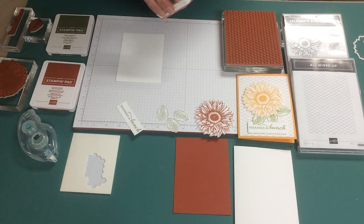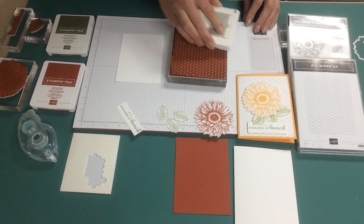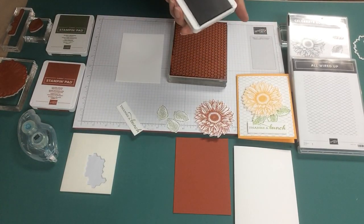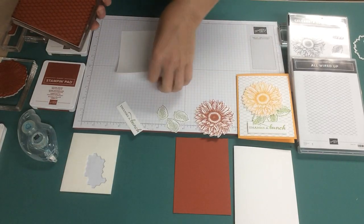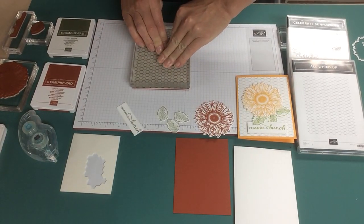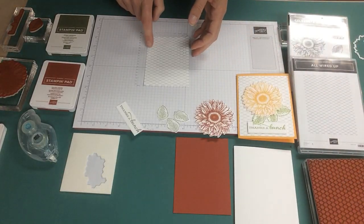To do this, we are simply going to ink up the stamp. When they're big background stamps like this, I tend to take the ink pad and just put it all over and ink everything up. Close the ink pad — stops me putting my hand in it — and then because this is a directional one, place it down as straight as possible over the paper. I tend to press really hard in the middle so we don't get any gaps in the ink. So that's the background inked up.